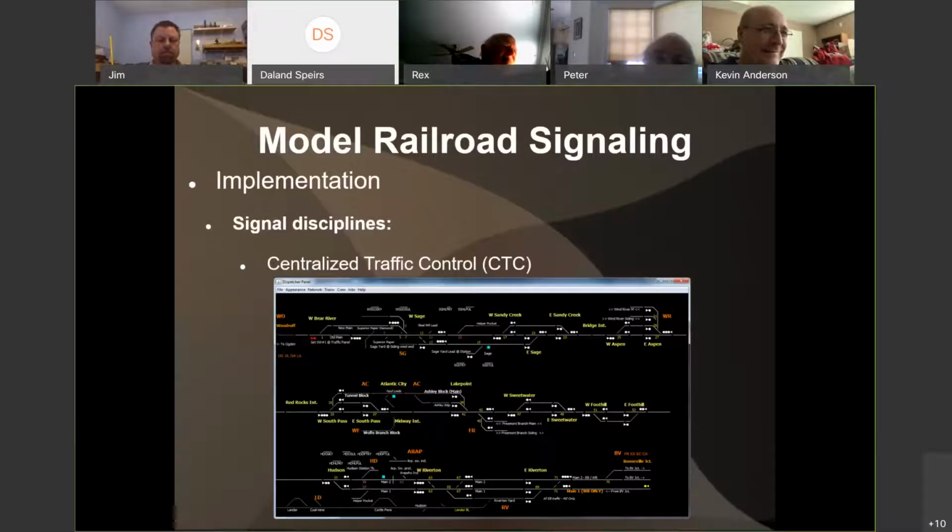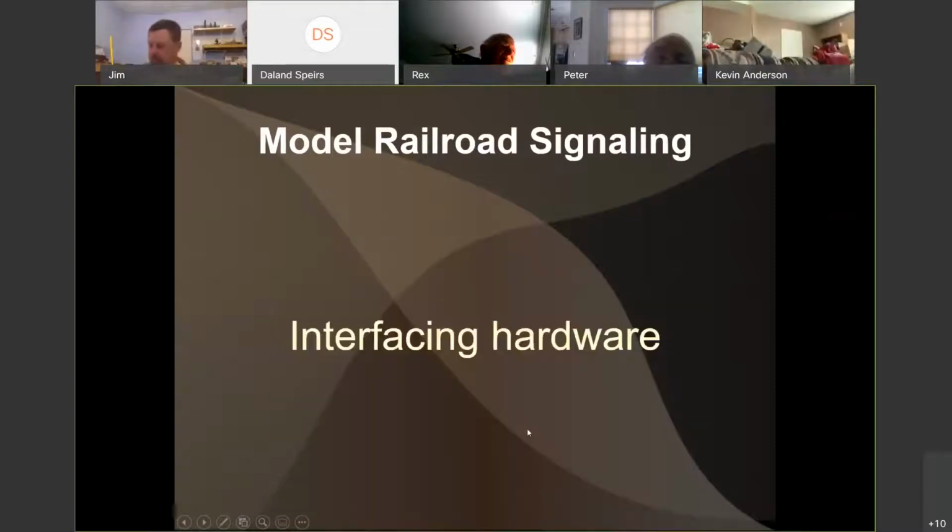This is Gary Peterson's modern day version of CTC. It's all click and point, mouse driven. It has all the interlocking of the other machine, but it's all done through computer. You have the ability to click trains and be able to track. And this is CATS. This runs underneath JMRI, so it is a JMRI application.